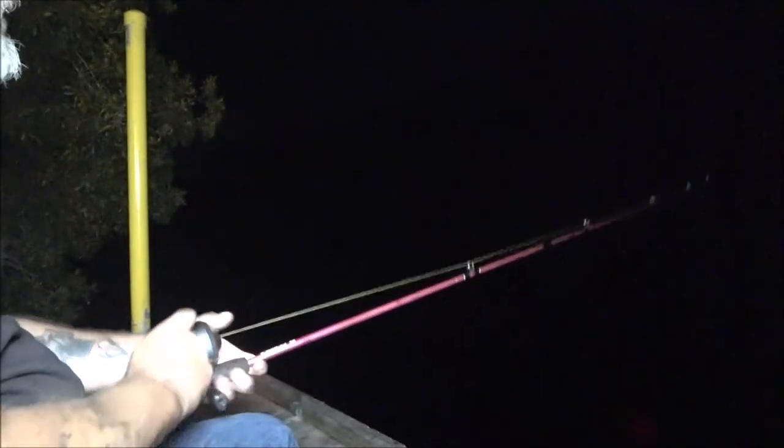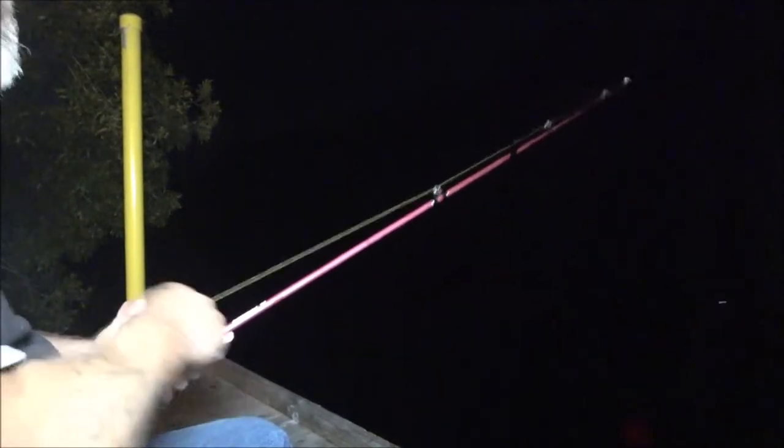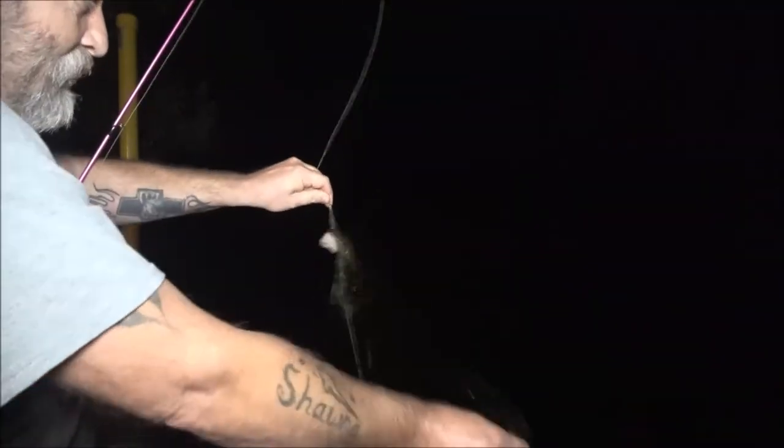Still something hitting on it. That's the way that gar was hitting. Like I said, I never caught a gar, so I didn't know what to look for. So yeah, I'll give her another cast. But that's the way it hit. And finally, it jumped. I don't know if you seen it, but you probably heard it. It jumped up out of the water pretty good. Pretty good fighting fish. But they're so thin, it just kind of came right through the water. But he was fighting. And you can hear that guy say, "A gar!" when it flopped up out of the water.